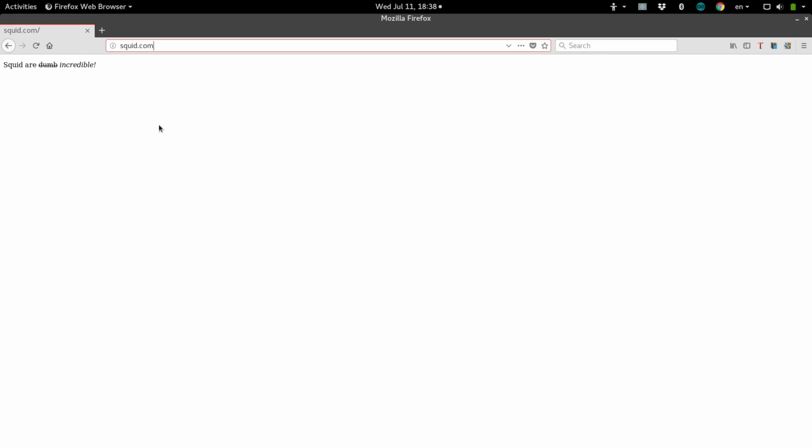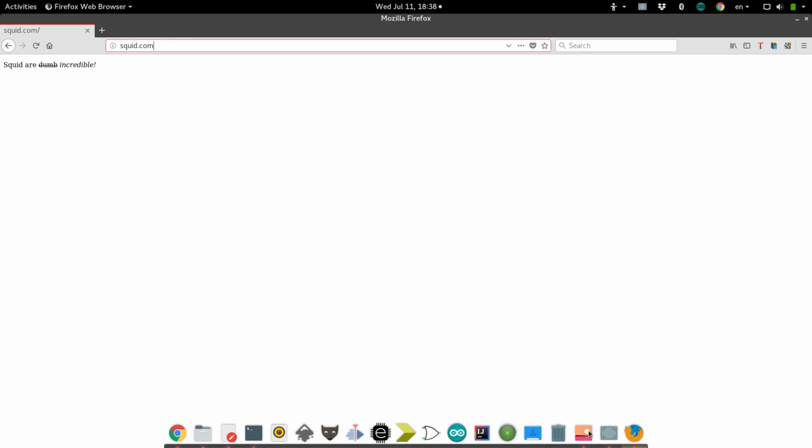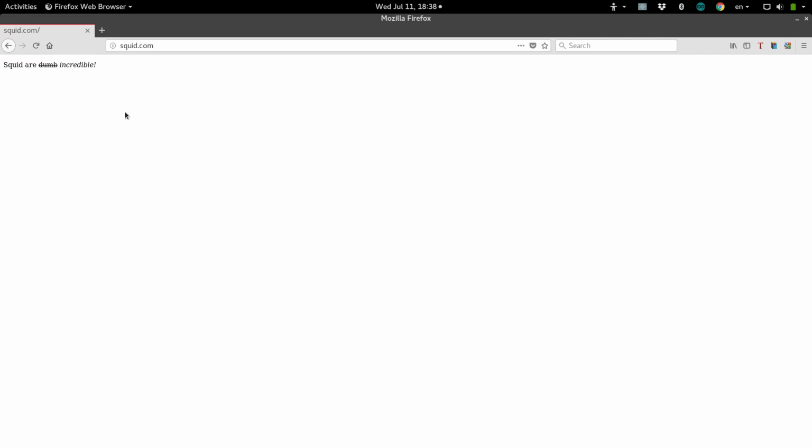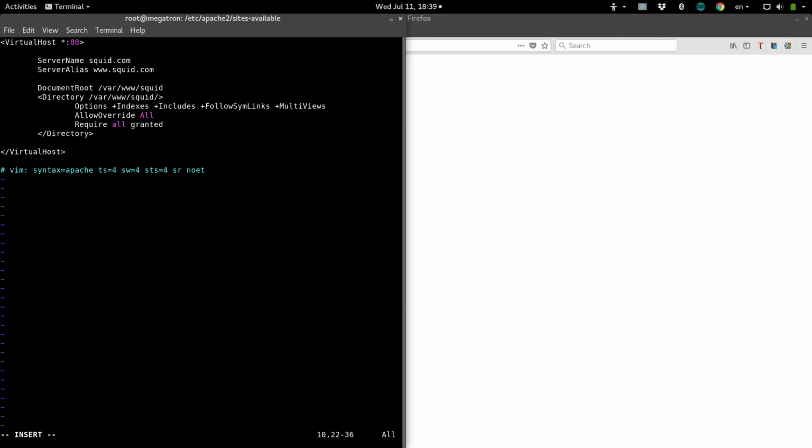The last thing that we need to do, and then in the next tutorial, because honestly, I think this website is good enough for the live web, is make this website public instead of just squid.com, my example. Any computer that comes into our web server, we want them to see it. So we'll open this up, and instead of saying require local, we'll say require all granted. That will allow everyone access to this squid folder, which is where our website lives.